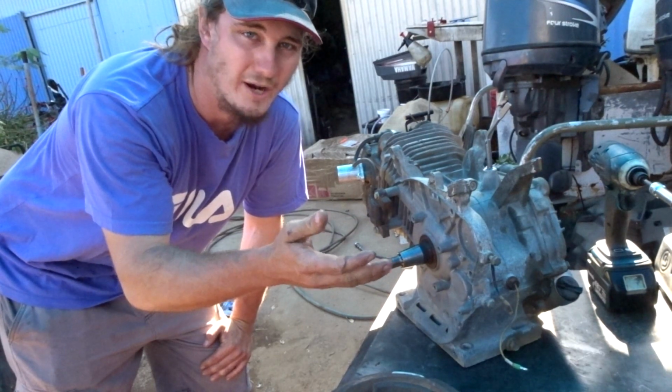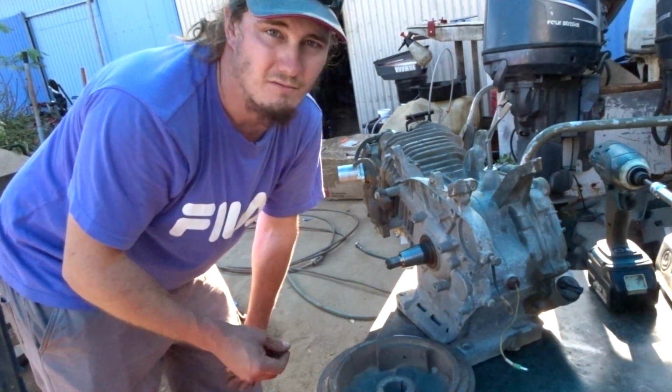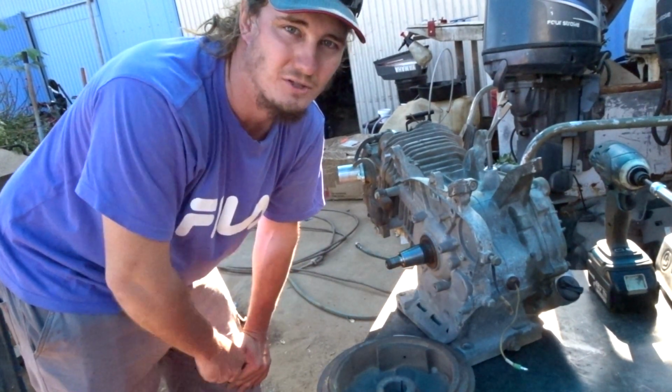It's basically dead weight. What holds the flywheel in place and stops it from spinning on the crankshaft is the taper itself. If you've ever had to change ball joints or tie rod ends, you'll understand just how well these things hold together once they've been torqued down.